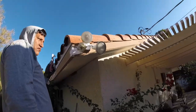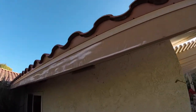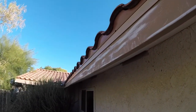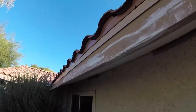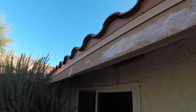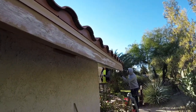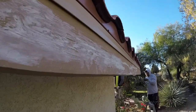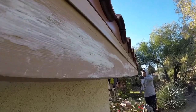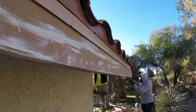Alejandro is already putting the caulking in there in the corner. You guys can see how you have to patch every gap in the fascia. You do want to make sure that everything gets prepped and filled as much as you can, and then let it dry for about an hour or so before you go back and do the actual painting.